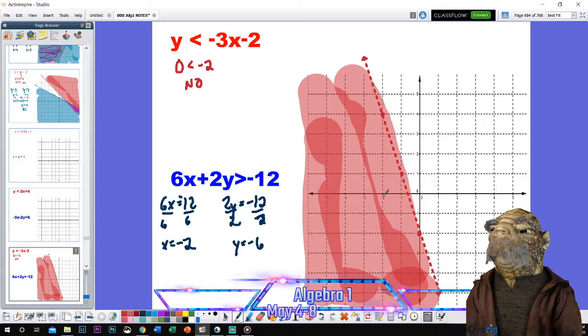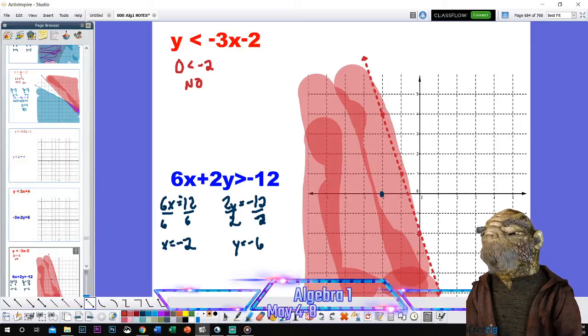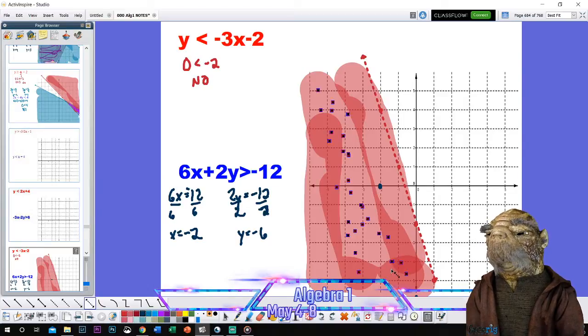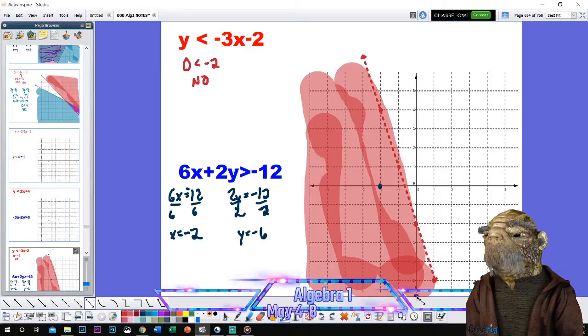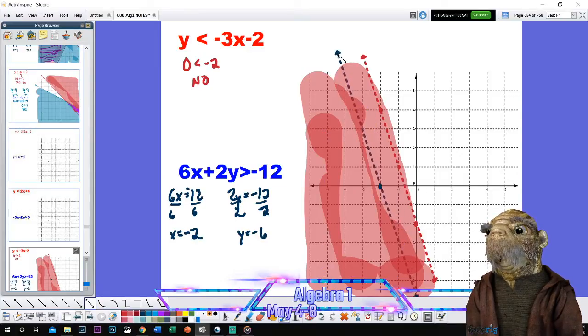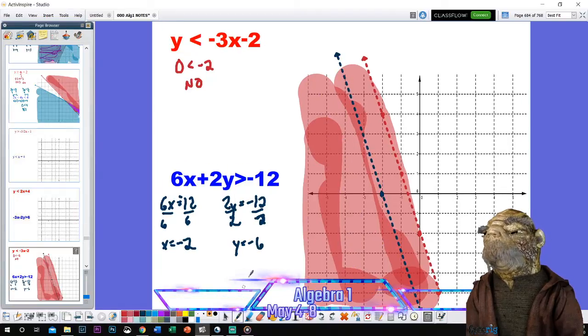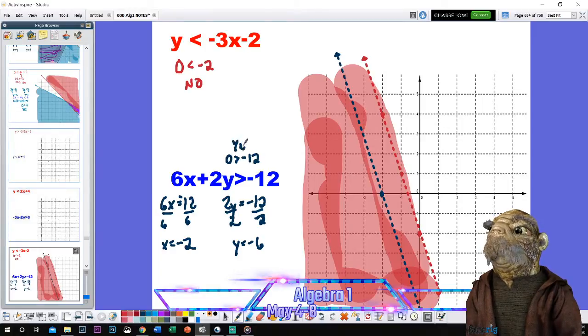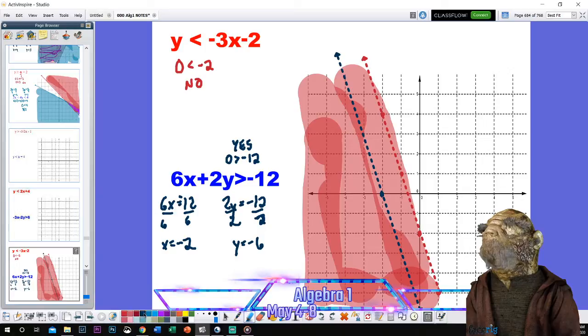So if x is -2 and y is -6, that's way down there. I have to make this one also a dotted line because there's no equal sign. And my graph will do crazy things until I draw it. There's my beautiful drawing. Now I'm going to put a 0 for x and y. That gives me 0 is greater than -12. Does this point to the colder temperature? Oh, yes it does. So, do I color 0, 0 here? Yes, I do. So, ignoring the red, I'm going to start here and color that way.